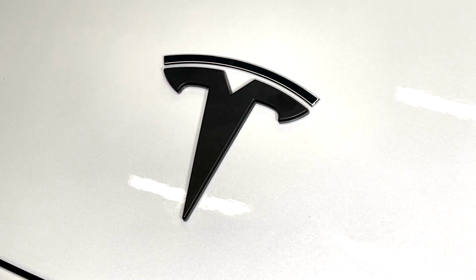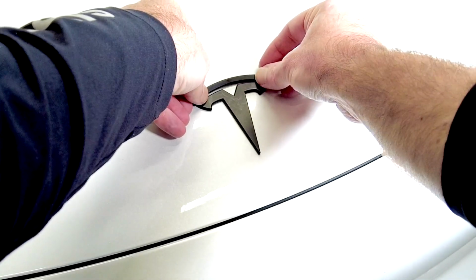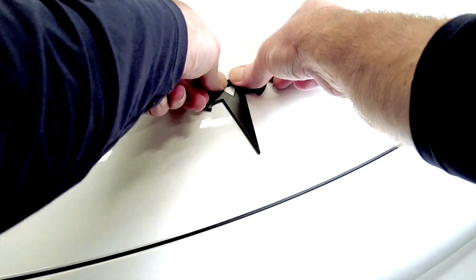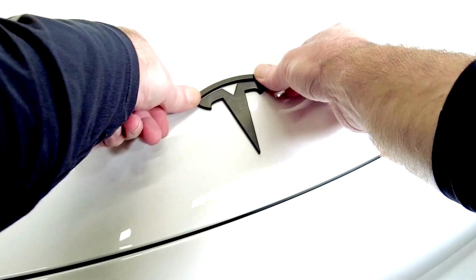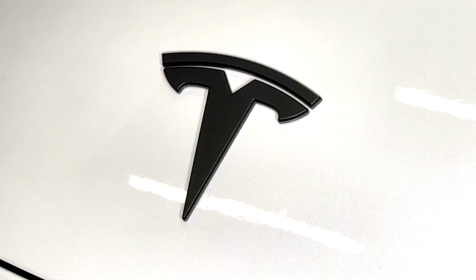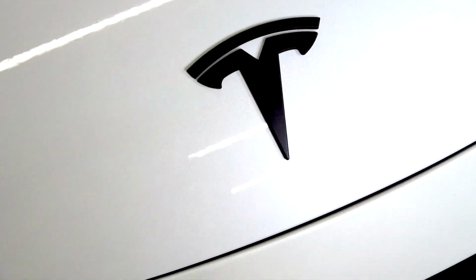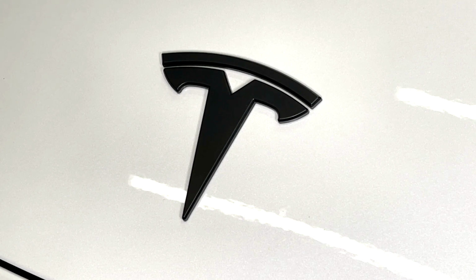Okay, oops, I'm going to do the same with the top piece. And there you have it. If I bring the camera in a bit closer, you'll see that it's pretty sharp, and then obviously that is literally the last of the chrome on our Model Y.